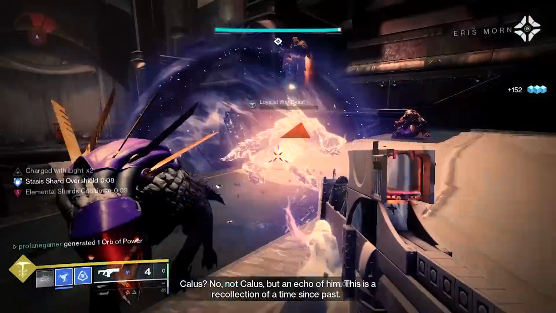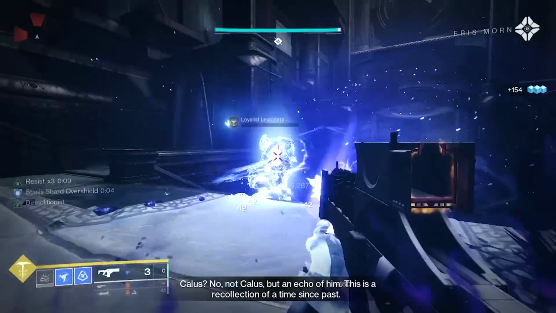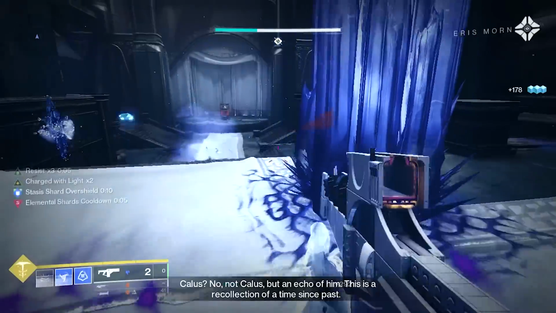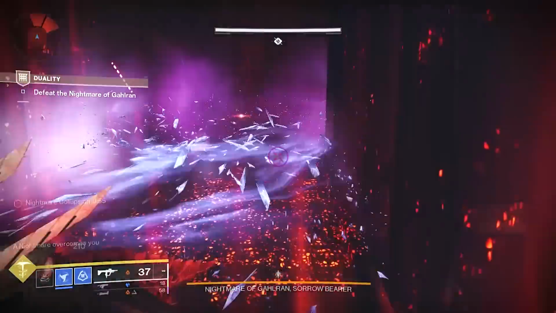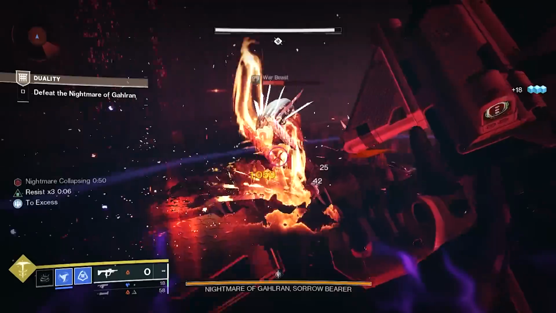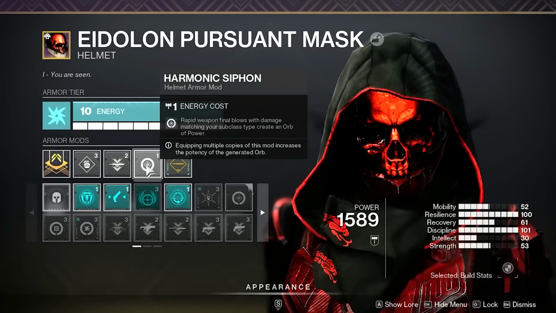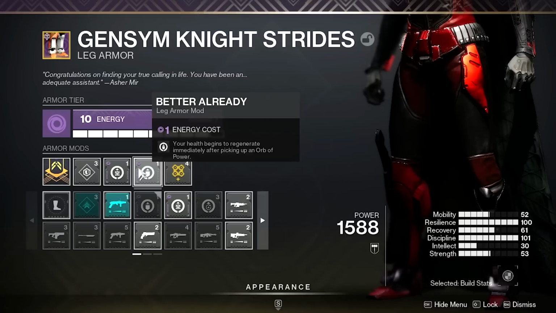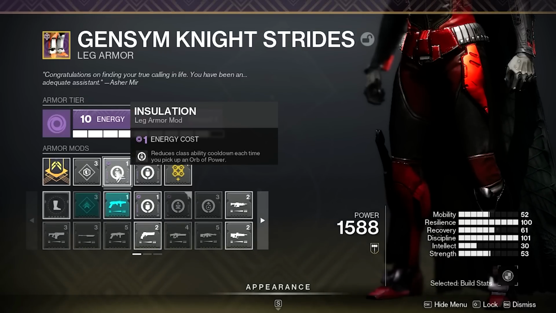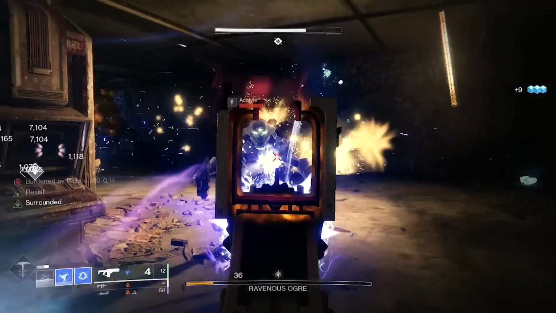Demolitionist is an absolute must, as it returns grenade energy after kills, and while the Deliverance is equipped, throwing a grenade will automatically reload the weapon, something that will make you forget entirely about the grenade recharge penalty, since we can expect to see quite a few kills out of the Deliverance. Running Harmonic Siphon, along with the Better Already or Recuperation mods, can provide an additional health source, while running Insulation or Innervation can provide class ability or grenade energy back after picking up orbs.